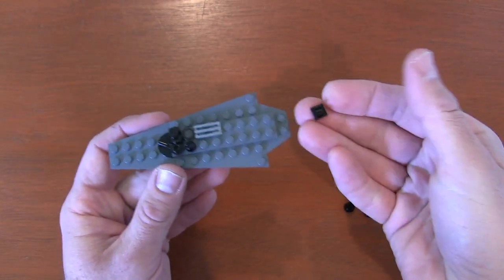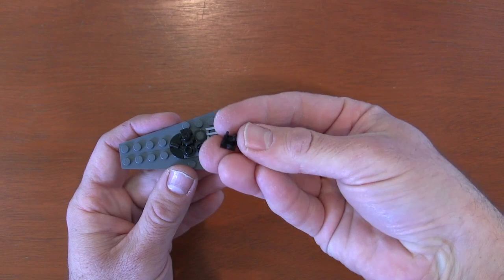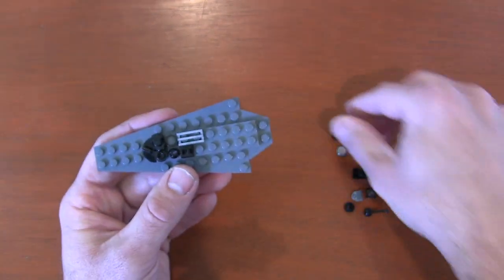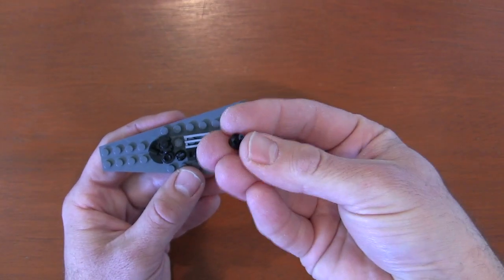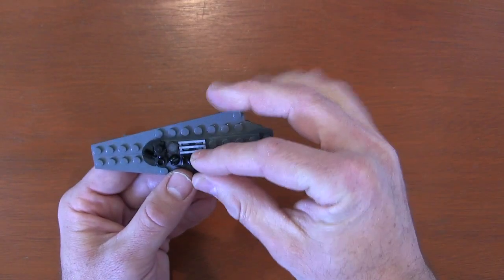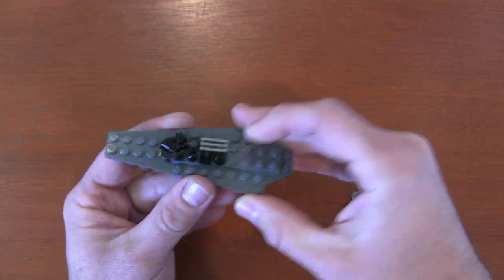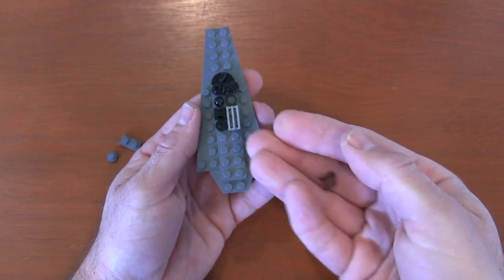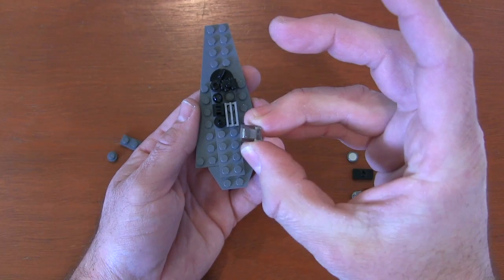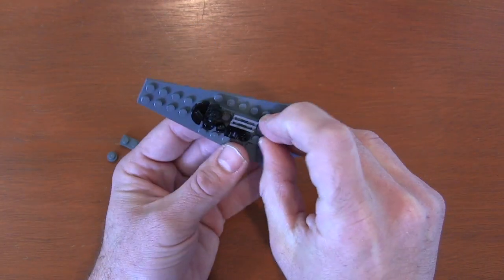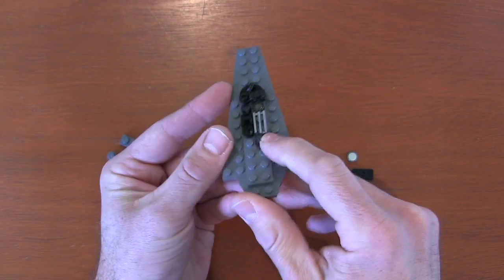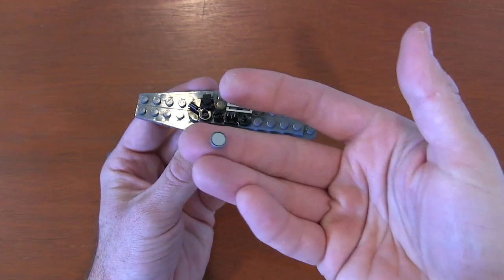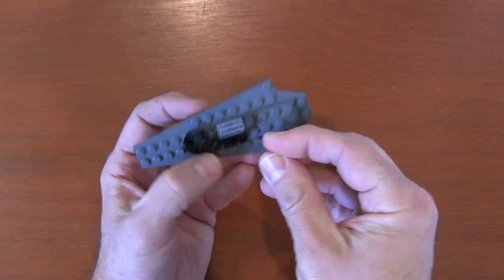And then next to that, I'm going to grab a 1x1 tile with clip on top to kind of create towers of skyscrapers. Then behind that, I've got a little pin piece here. Put that next to the grill and that clip piece to see how that city is coming to life. Next, I've got a translucent slope piece, translucent black slope. I'm going to put it so that the thin end is down and it goes up towards the center. And then next to that, I've got a 1x1 round tile piece, just a little silver print on that. I like the effect.